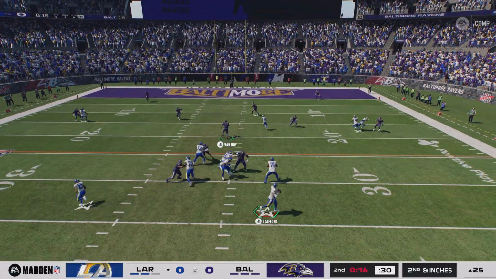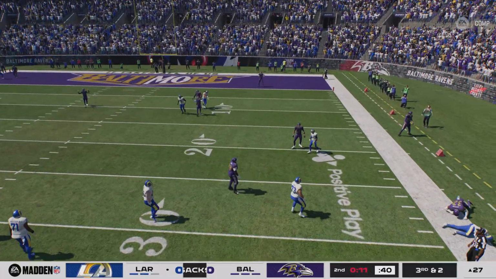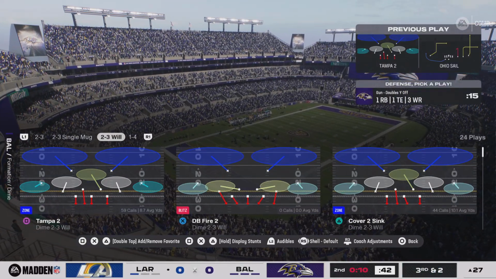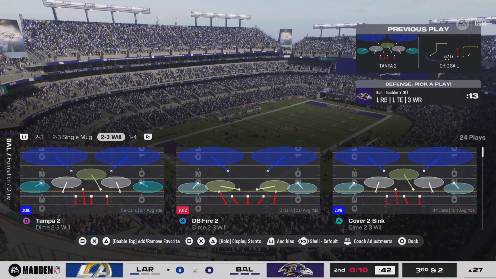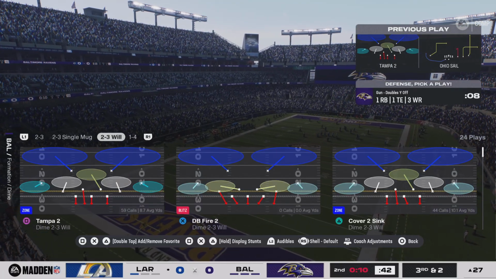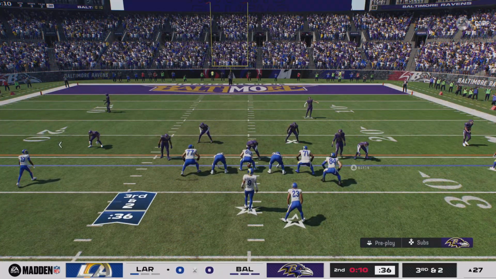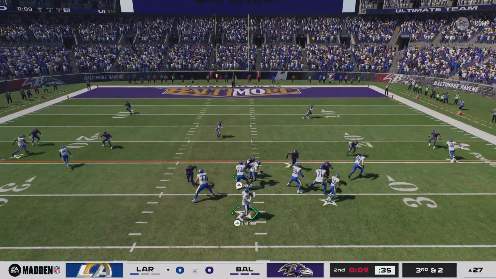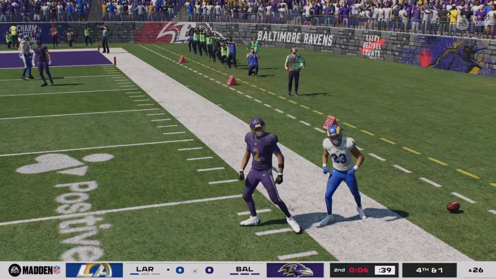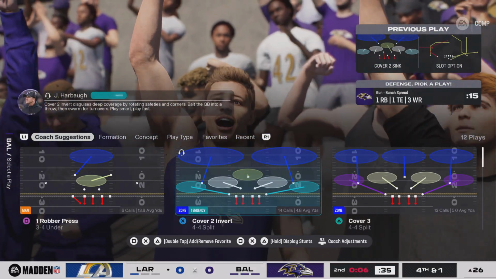A shotgun snap for Stafford. Now a run here off the RPO. He'll keep it. Trenton Simpson, well, he just flew in there to drop it. Now a timeout signaled for, and they'll get it with 10 seconds to go before halftime. Third and 2. Stafford now to throw. And he's going to drop this off to Williams. Complete. No gain at all on the play there, and that brings up 4th.